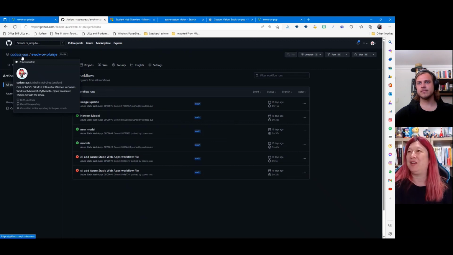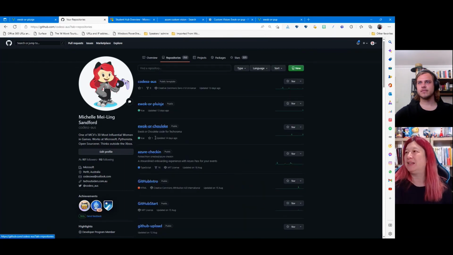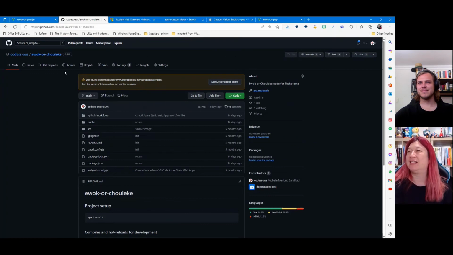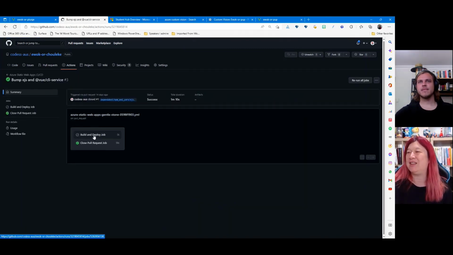But if you look at other repos that were done a little bit earlier, so that one, Ewok or Shleka, and you look at the GitHub actions, you can see those are all nice and green. And this is CI/CD.